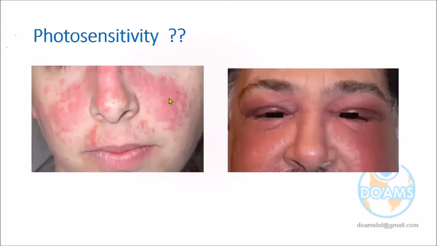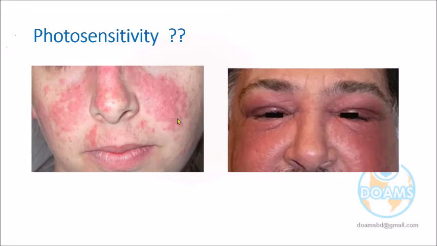Same location, both are red, but the disease is different. How? Butterfly rash, left side, SLE. Right side, this could also be a butterfly rash, but look at the involvement of the nasal folds. This area is not involved. Sparing the nasolabial fold. It indicates what? I am not telling about SLE. I am telling that in the primary skin lesion, what message are you getting? The sparing of the nasolabial fold.